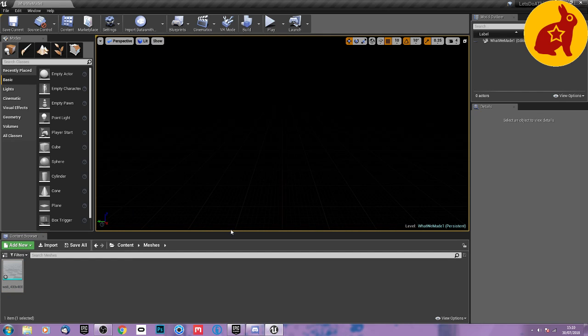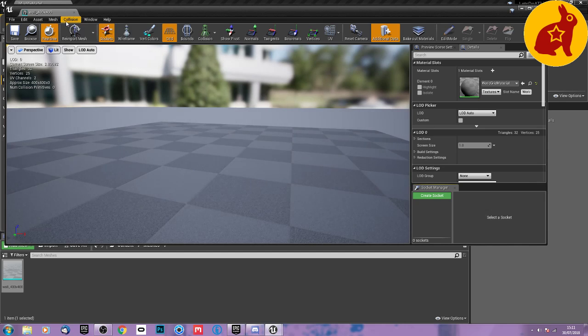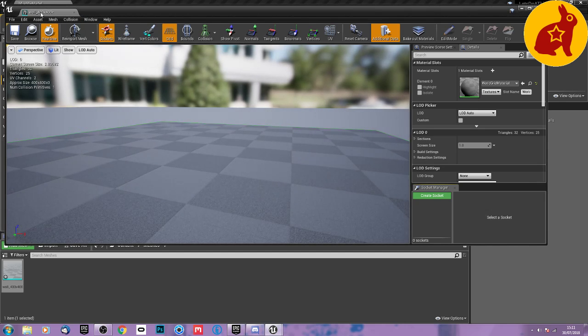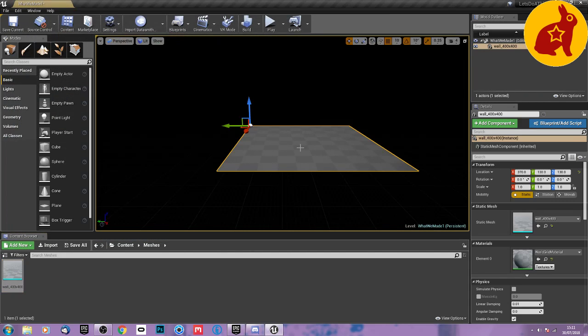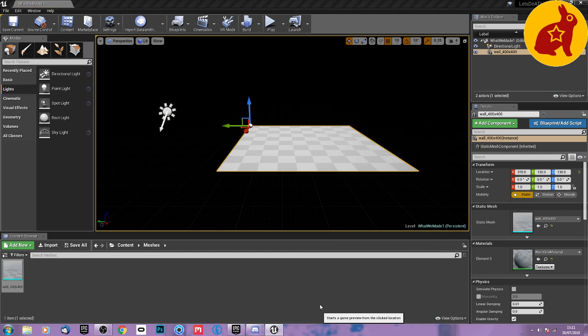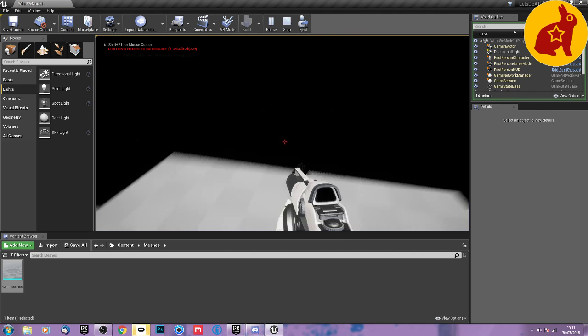And no smoothing group information was found. That's not surprising because it's a plane. So select it and do a Control S, and I'm just going to double click on it. And if I go to collision, you'll see there's no remove collision option. So I'll just add a box simplified, save it, go, and then if I just click and drag it out to here, okay, and let's get a light, and it'll be a directional light. There we go. Put that there. If I just right click on top of this and play from here, you can see that I'm not falling through it. Okay, look, not at all.